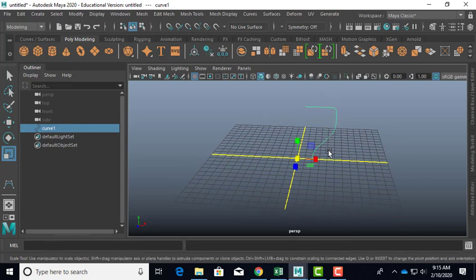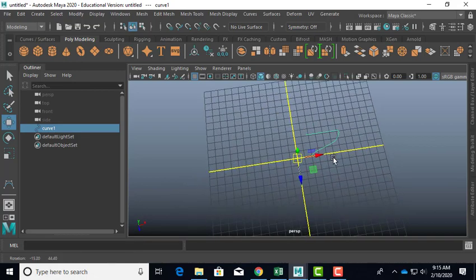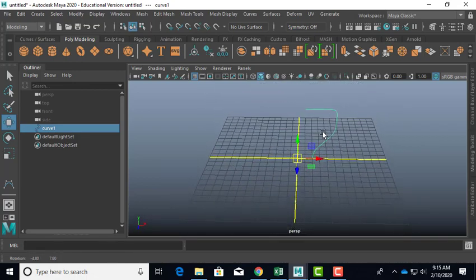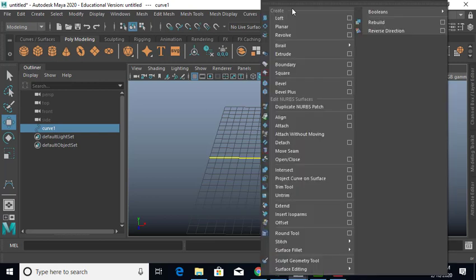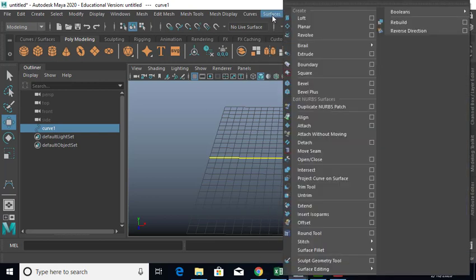Now what I want to do is create a surface from this, okay? I want to say, look, take this curve and use it to create a surface. So under my surfaces menu, there are some options that we use for curves. When we use curves to create surfaces, we have some different options.